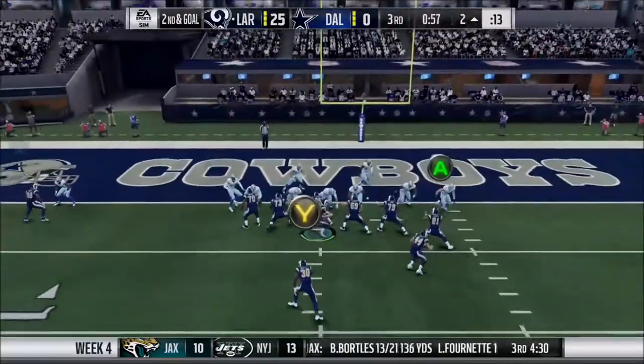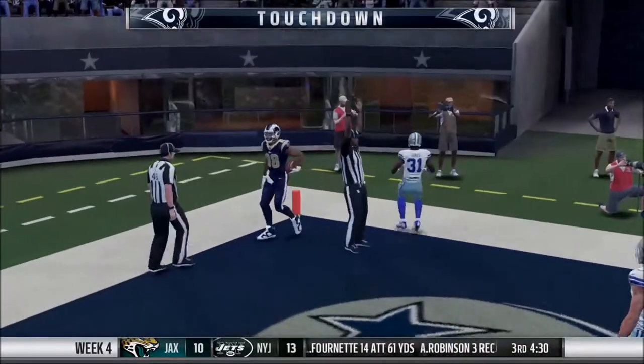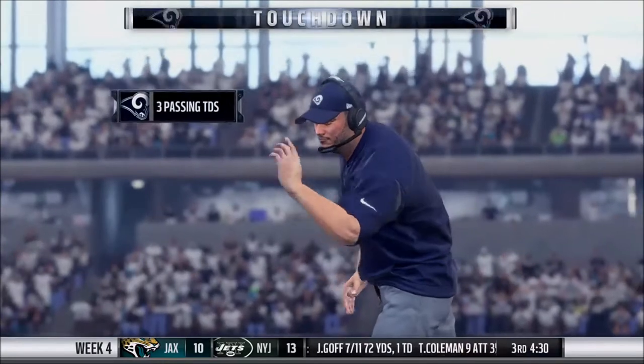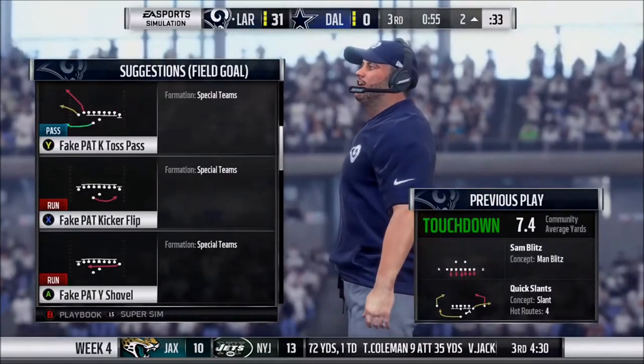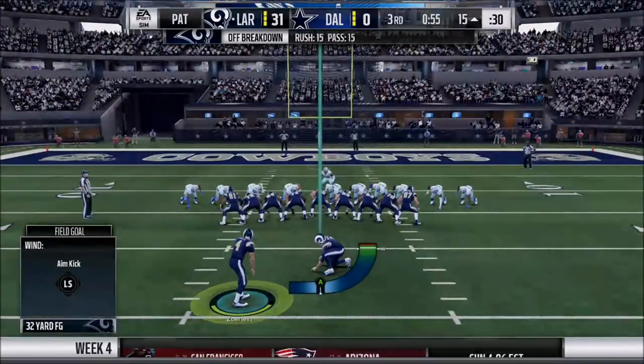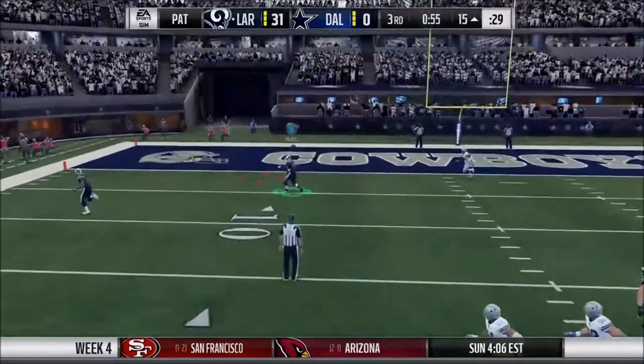And then looking for Bryant. Looking for... Oh, wait. One-on-one. Yeah, bro. Second touchdown of the game. Throw up that X, boy. Oh, yeah. Dez Bryant. Three passing touchdowns for Matthew Stafford today. He's probably going to throw a pick today as well, because I throw at least one pick every year, which is so bad. Two-point conversion.